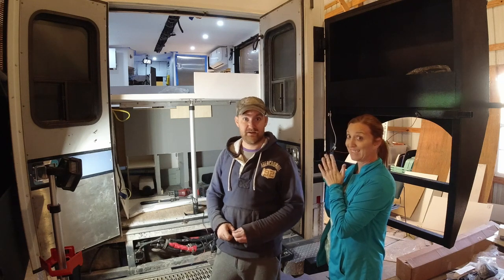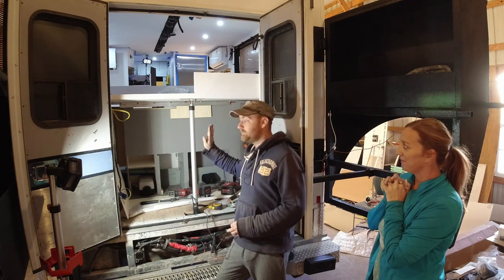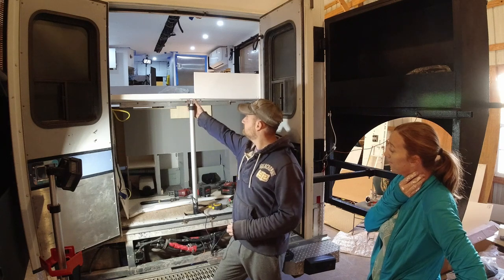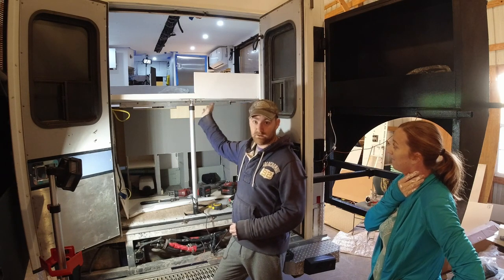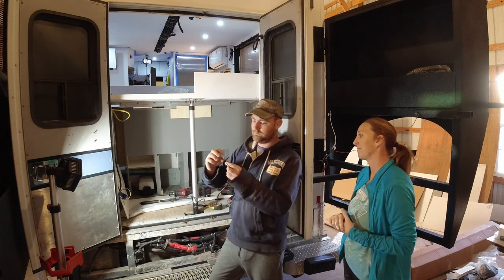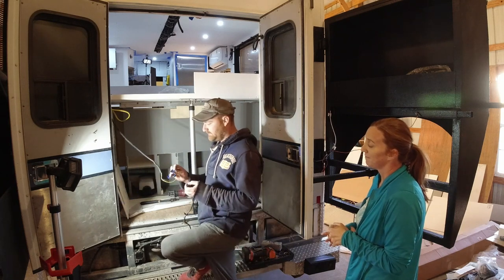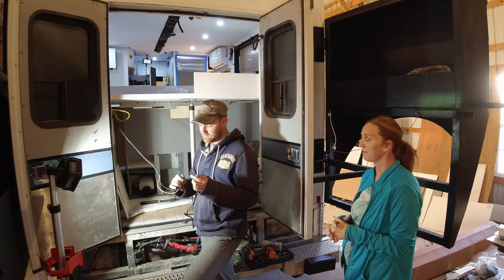I have temporarily installed the linear actuator because I know I'll have to do some adjustment in terms of angle — probably left and right. Right now it's just held by two C-clamps on the bottom, and on top it's held by the actual bracket that's going to stay on the bed. I also have here the two wires used to control the strut of the linear actuator. I should have 12 volts here — so basically if I connect those two in one direction it should go in, and if I connect them in the other direction it should go out.